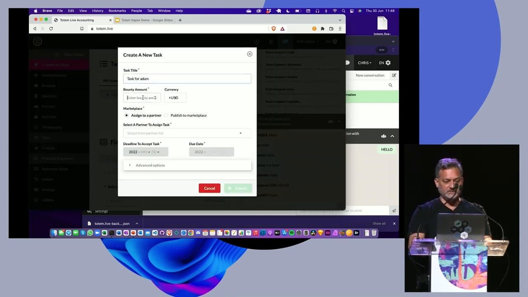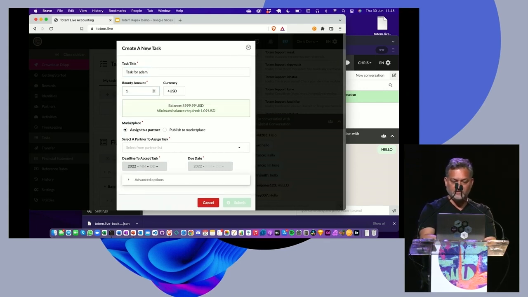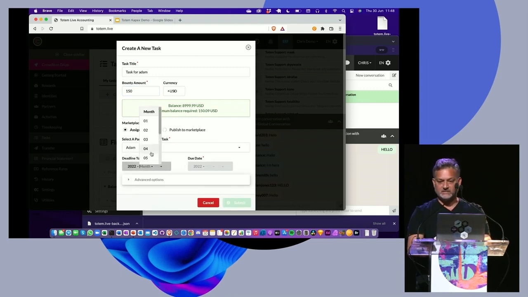I'm going to cost it $150, and I'm going to say who it's for. The current date is the 30th of June, so let's make it the 4th of July.